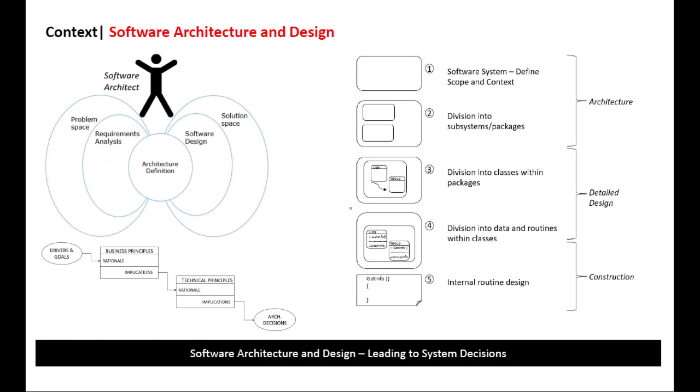So let us look at software architecture and design as a practice. When we look at it, the software architect role, whoever plays it, kind of stays between problem space and solution space and bridges the gap between the requirement analysis and software design and performs the architecture definition process.